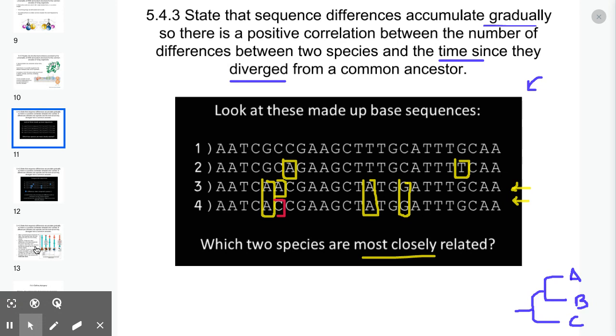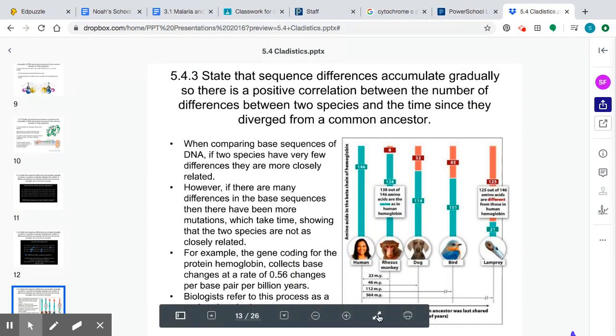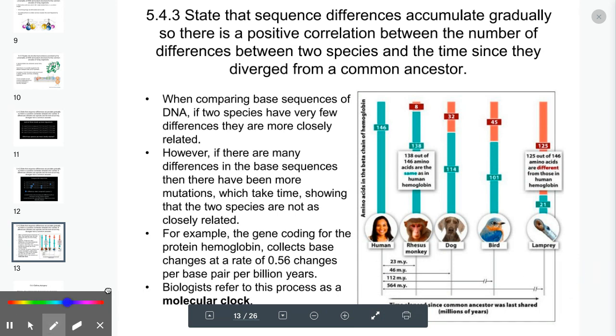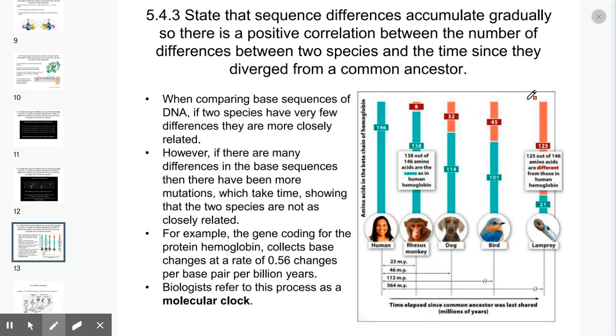Not only can we use DNA to identify who's most closely related, but we can also use the amino acids they code for, right? Gene equals protein. We've said that multiple times. So your DNA will make your messenger RNA, and that'll eventually make the amino acids that will code for a certain protein. In this example here, we're looking at hemoglobin. Actually, we're looking at the beta chain, if you read that there. So hemoglobin is made of 2 alpha chains and 2 beta chains, and the sequence of those individual amino acids will change over time, and we can use that to identify who's most closely related.